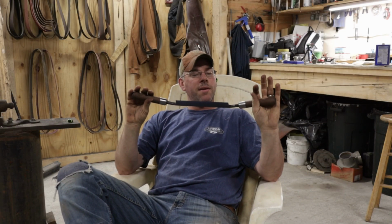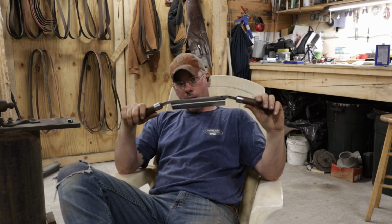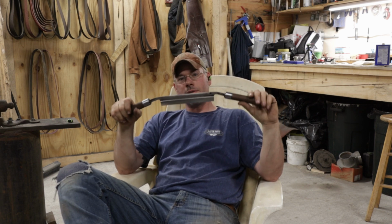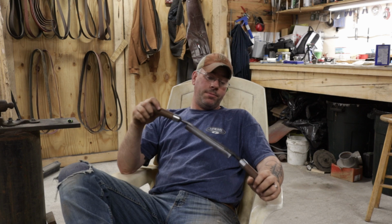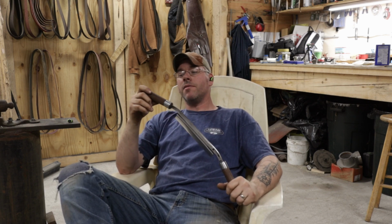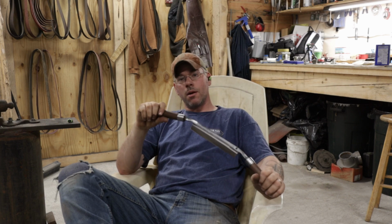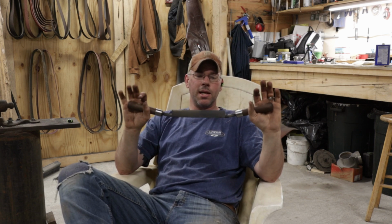Now here's a finished knife that's going to be going out probably tomorrow or Tuesday. So Dan, if you're watching this, get me your address so we can get this thing out to you. And we got a couple more almost ready to go. I'm basically just getting what time I can out here to work on this stuff. That's why things always get slow, but you guys know how I am. I always say I'm going to do all this awesome stuff, and before you know it, it's 6 months later and I'm way behind. But that's all right. We get done what we can.